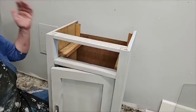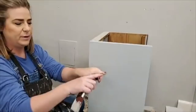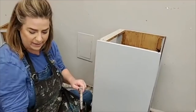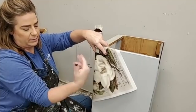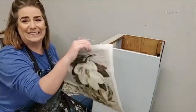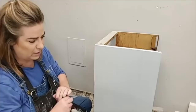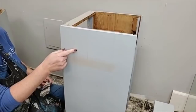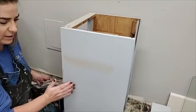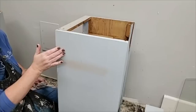Transfers take to texture beautifully — especially these transfers. The transfer kind of conforms into the texture; you just make sure you burnish it down really well. Tracy from Tracy's Fancy did a post where she wrapped one of these transfers around curves and corners, and I'm going to do that tomorrow too. These are near impossible to tear if you want to wrap a transfer around a curve — that's one of the reasons we chose these. You can start seeing all this texture and the cool cracking in the wood — I could have filled this with Dixie Mud or sanded it smooth, but the cracking is really cool.